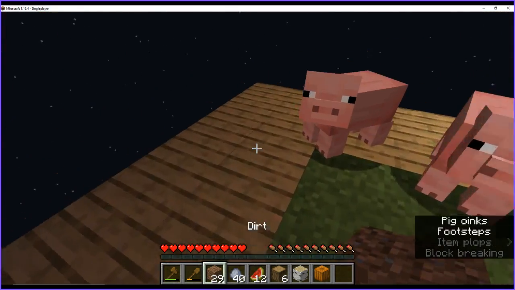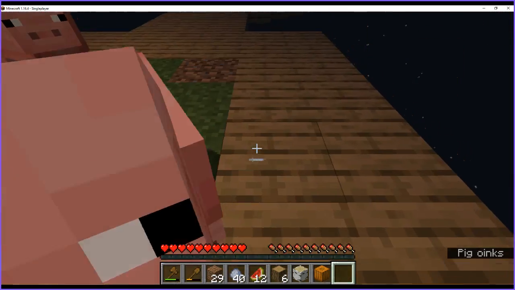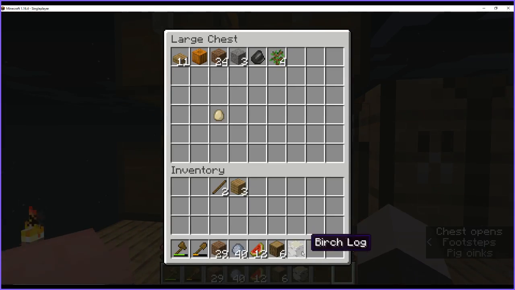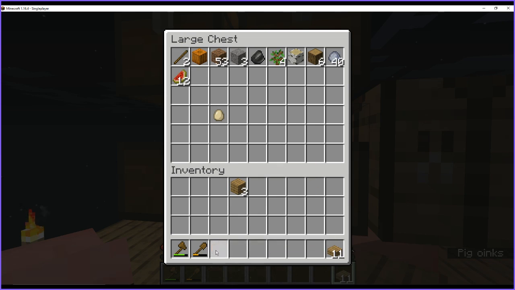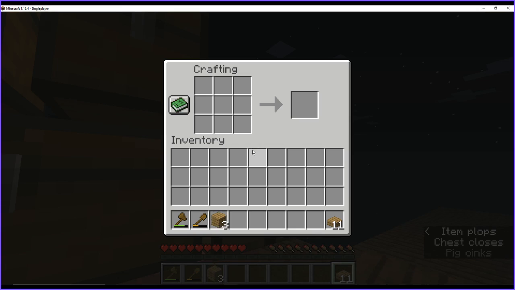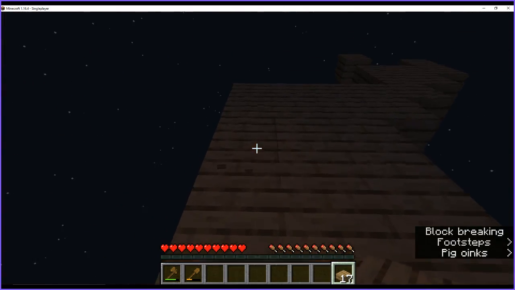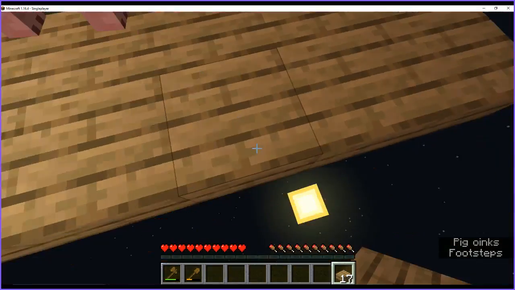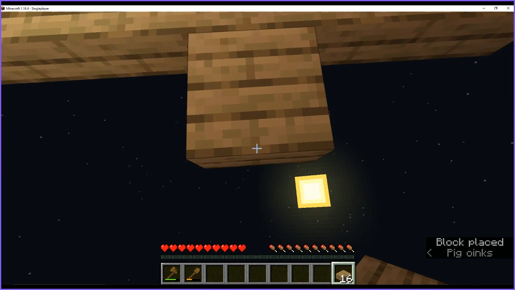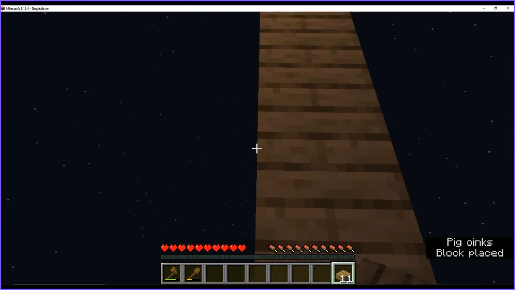Alright, here's what we're gonna do. Since we're making a farm out this way, we'll grab slabs. I'm gonna do this for now. We'll make more slabs. How far did I go out here? 1, 2, 3, 4, 5, 6. I went out 6. So I guess we'll just go out 6 again. 1, 2, 3, 4, 5, 6.